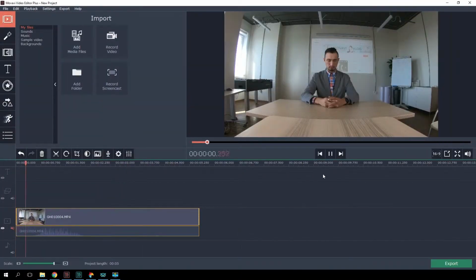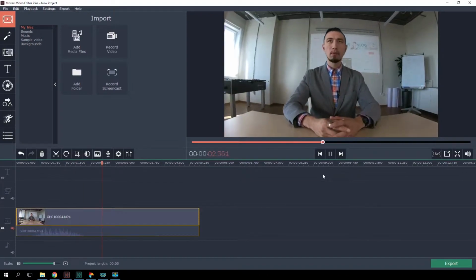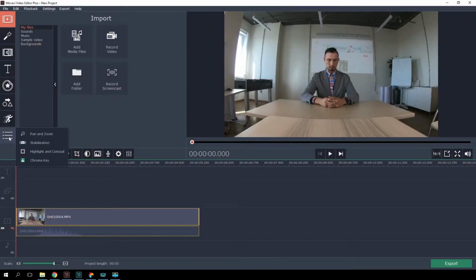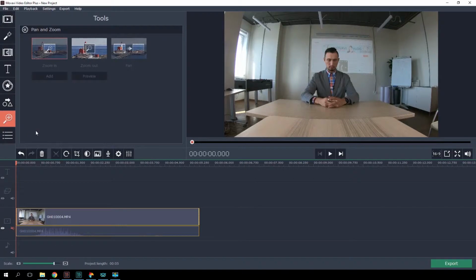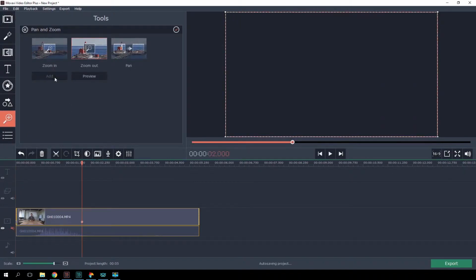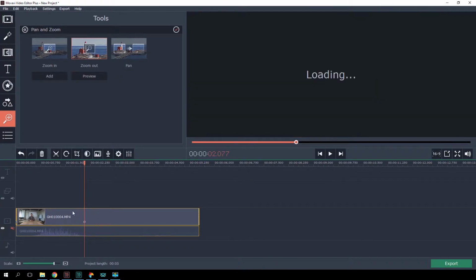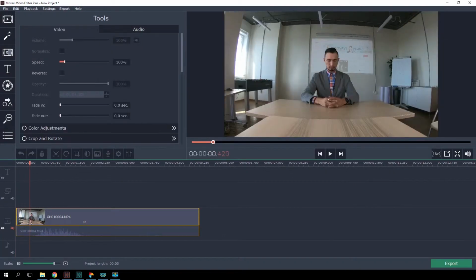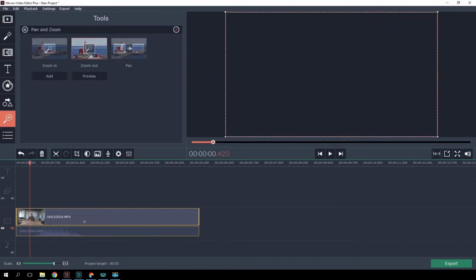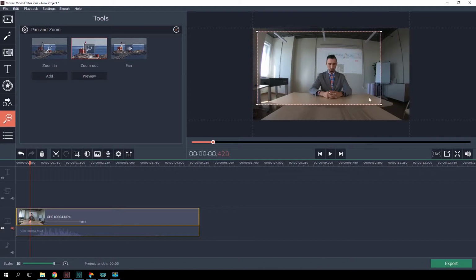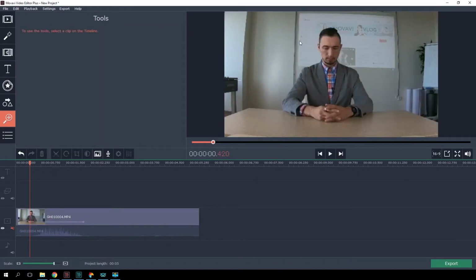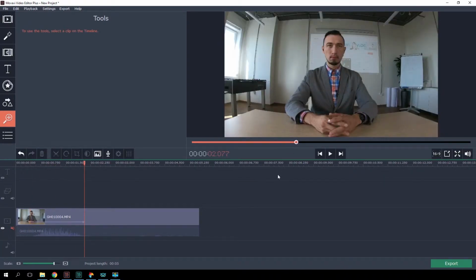With Movavi Video Editor, you can do this in two different ways. Method 1. Click the Pan and Zoom tool. We're bringing the camera forward, so we need to add a zoom out effect. This will replicate a decrease in focal length. Make the second point right at the moment the camera stops. Leave the first one, where the camera started to move, and magnify the picture in such a way as to make the size of the central object the same through the whole scene. You can even make the object look smaller on the first frame to emphasize the effect with the camera move.